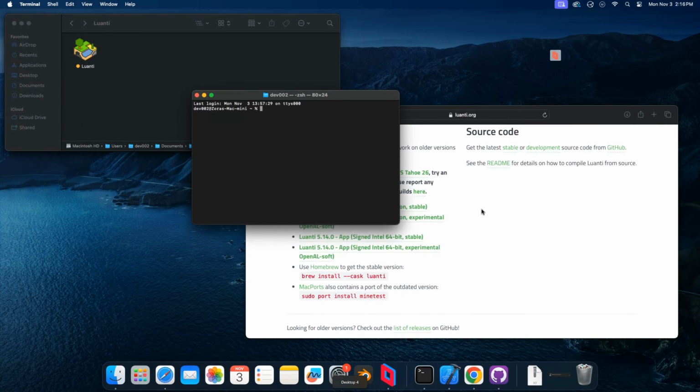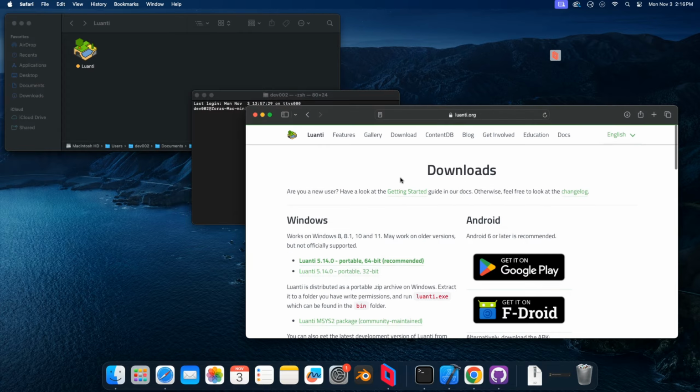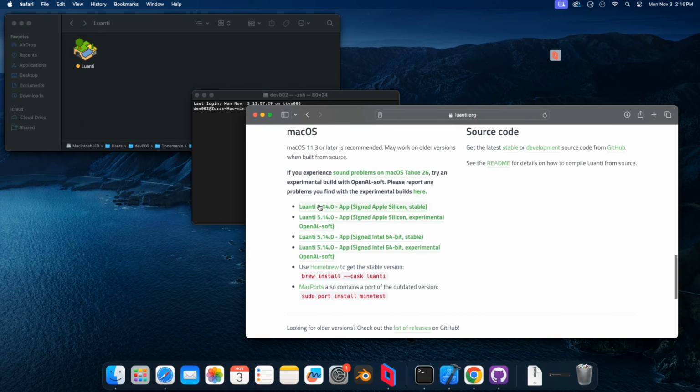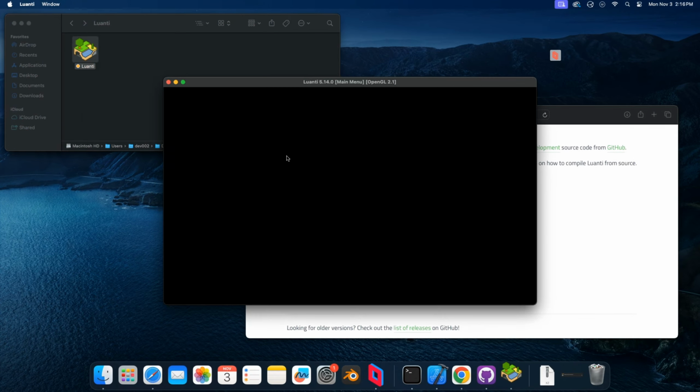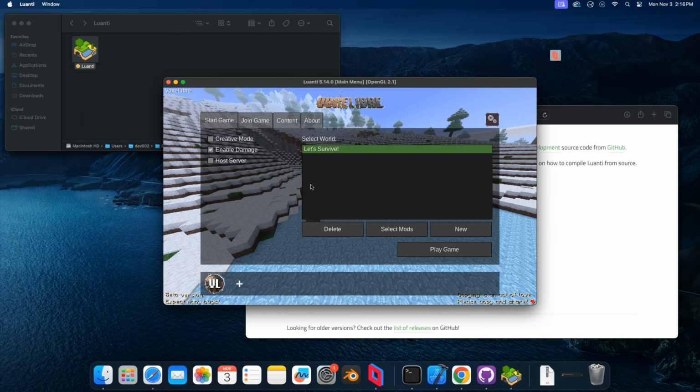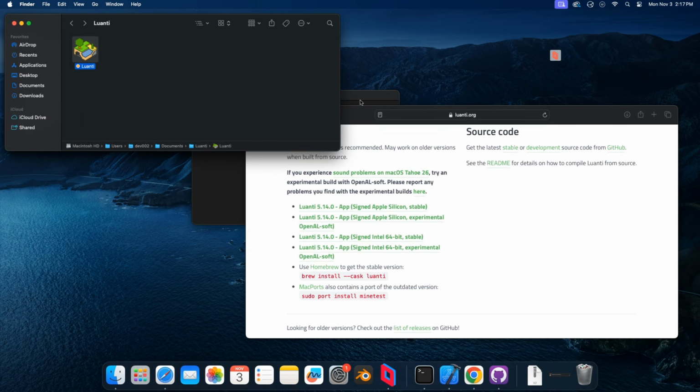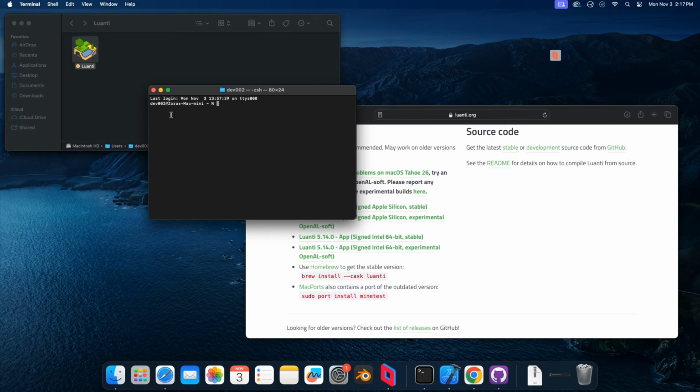If you are on Mac, it's a little bit different because when you are downloading from Mac, you can see that usually you pick this one, and that's the file you get. If you double click, you are already in the GUI, and you can just play it like on Windows or wherever. And then to actually host it, what you can do is go to the folder.